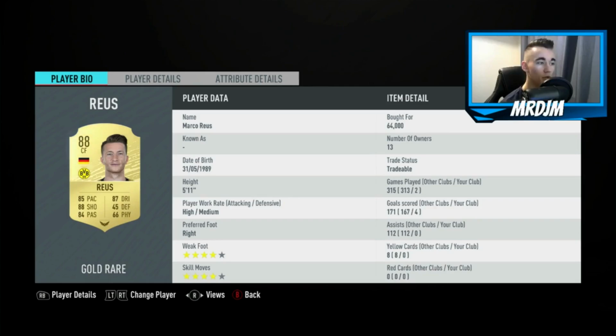I think centre forward could arguably be his best position because his finishing is so good, so I think you want him in and around the box as much as possible. So playing him slightly further forwards I think is definitely very beneficial. And yeah, I would definitely recommend trying Reus either as a centre forward or maybe even as a striker. I think he could definitely play that position.